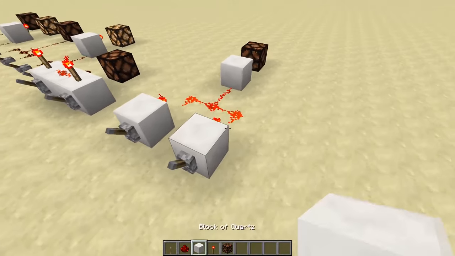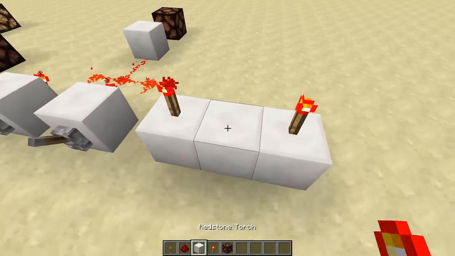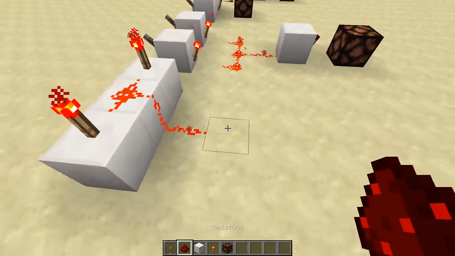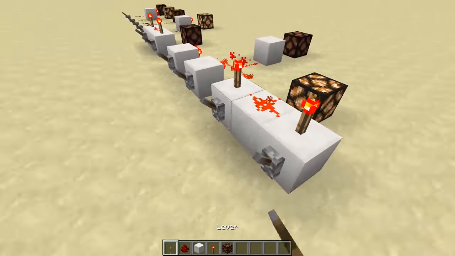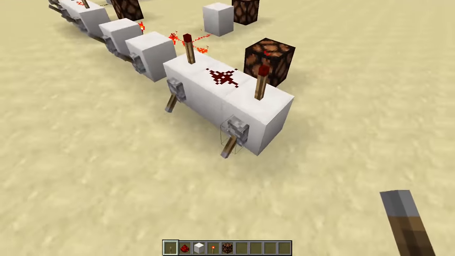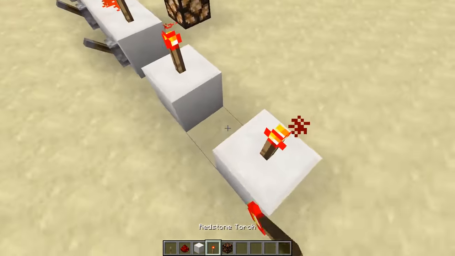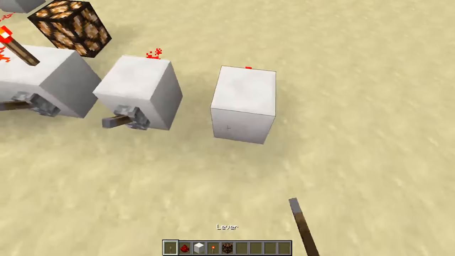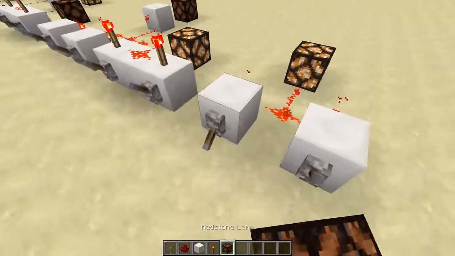Okay, next is a NAND gate. All a NAND gate is, is an AND gate, but inverted. And how you can do that is just like this here. So this one, it only turns off if both the inputs are on. Now, a long version of this is two NOT gates connected with an OR gate into an output. That's the long version.